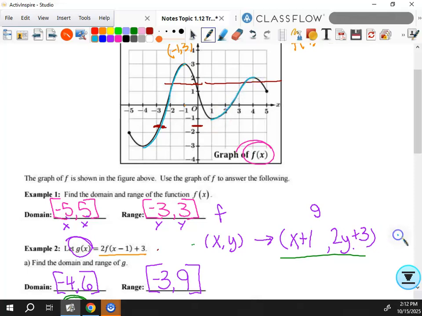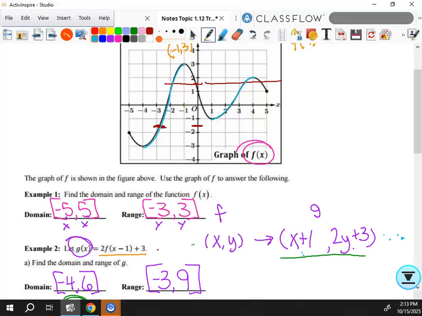then I do have to have some idea of what's happening to my graph. This right here tells me that the whole graph gets shifted over to the right one, and then vertically it gets stretched and moved up 3, right? When we write about where things are increasing or decreasing or concave up, concave down, we're writing about intervals of the domain. So if I can figure out the intervals of the domain where f is increasing, I'm just going to apply that to g, just like I did for the actual domain. Does that make sense to you?